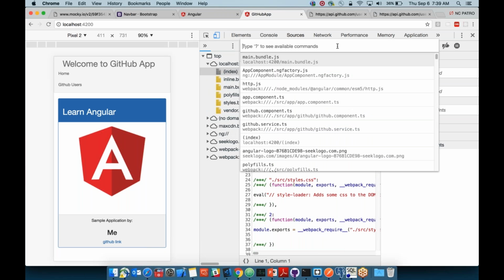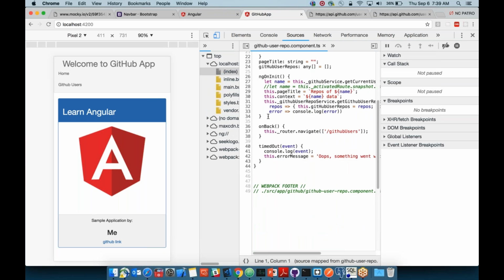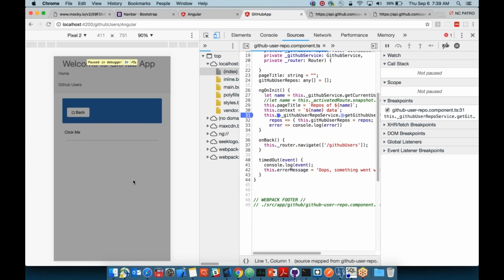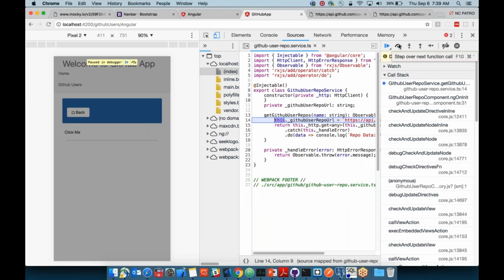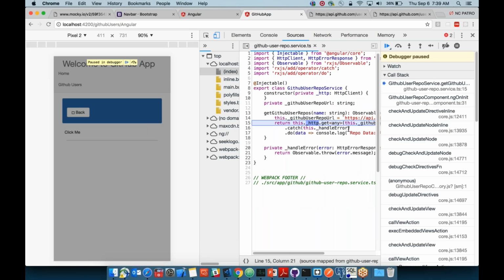See, we'll hit a breakpoint over here. We'll go to GitHub users list. We'll click on Angular, and you can see this hit the breakpoint. We go inside that similar code. We are going here, and then the GitHub URL is coming over here.